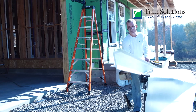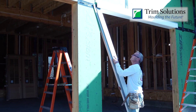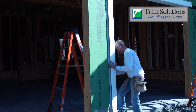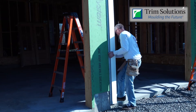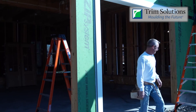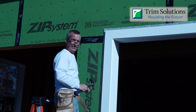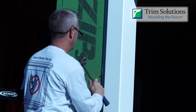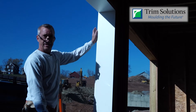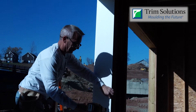Let's grab this and put her in place. We're going to install your top first. Once you've got your joint all set up, you're simply going to nail every other hole on the way down on the flange. Once you're done nailing the nail flange, you're going to go ahead and nail your extension jam just like you did on the top. Make sure you nail far enough in the back that your garage door stop will cover it.